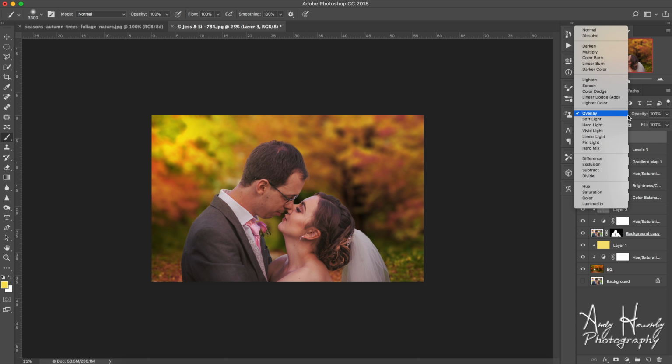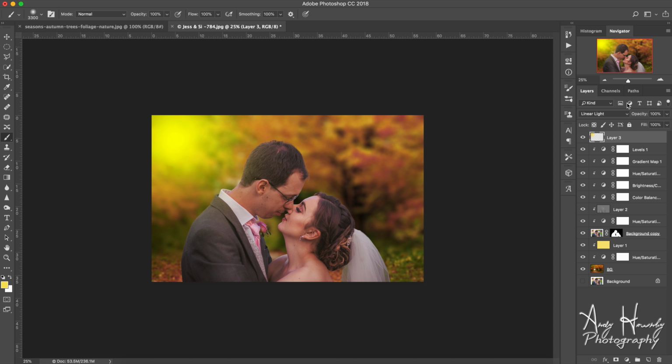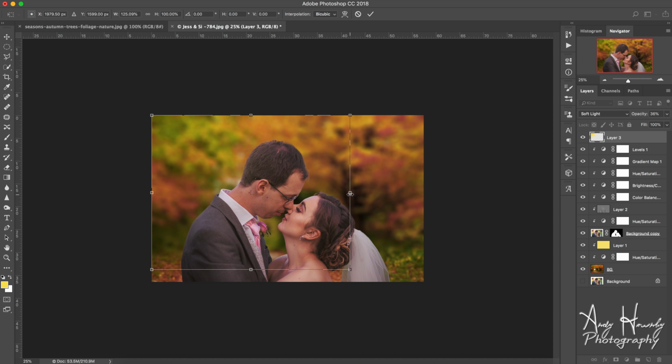Nope. Linear light potentially. Nope. Add that as a soft light, and then bring the opacity right down. Control T. Make it a little bit bigger.